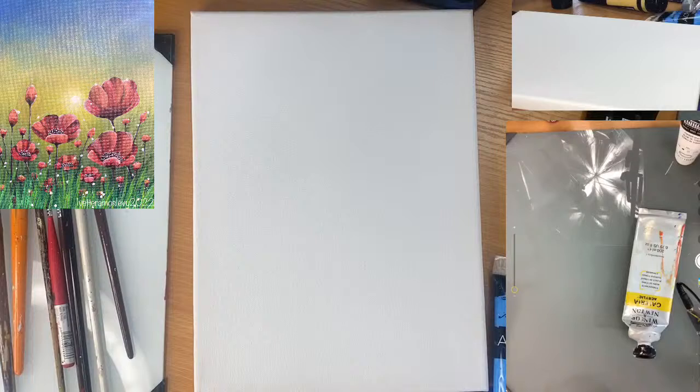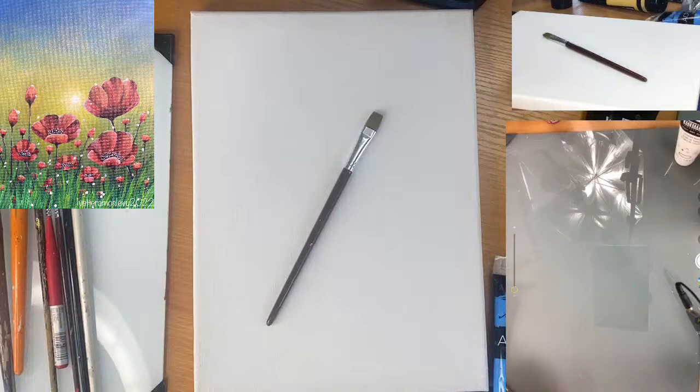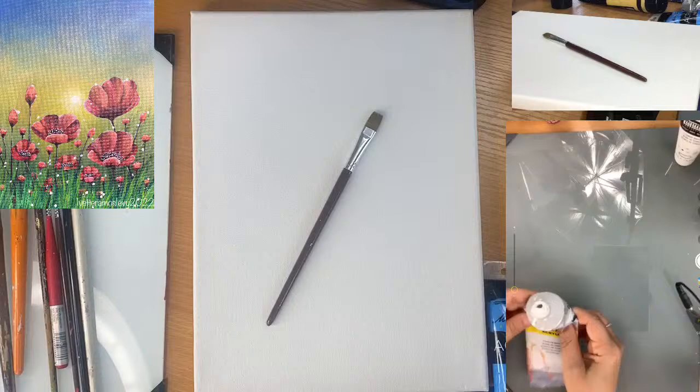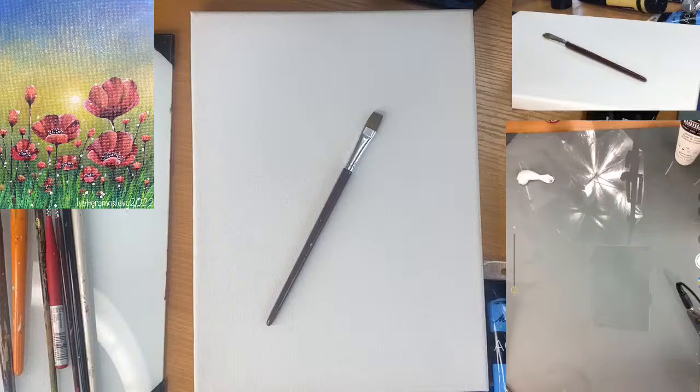So I'm going to start adding first my white, to be able to see this. Okay, first is my white. I'm almost done with this white, a beautiful titanium white. I want to just squeeze everything I can, as much as I can. This is a really good brand, Winsor & Newton.